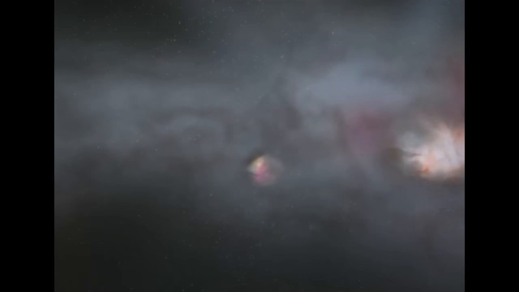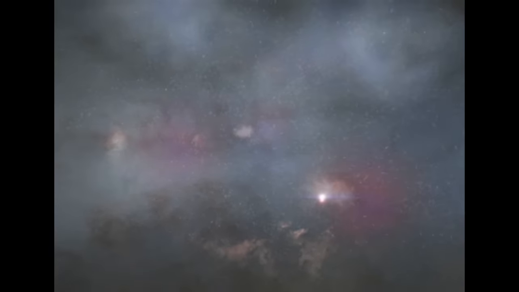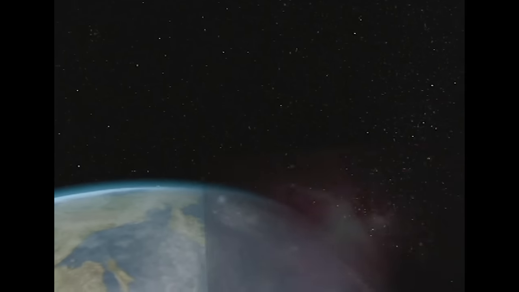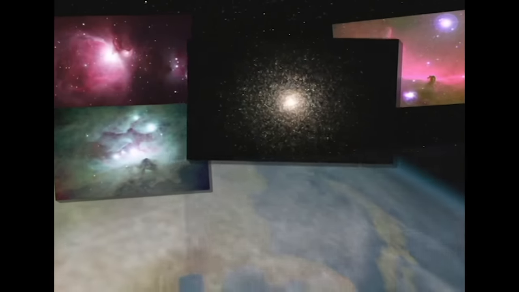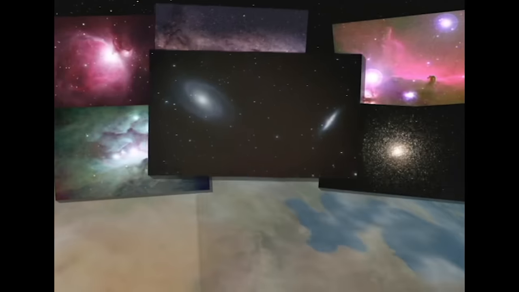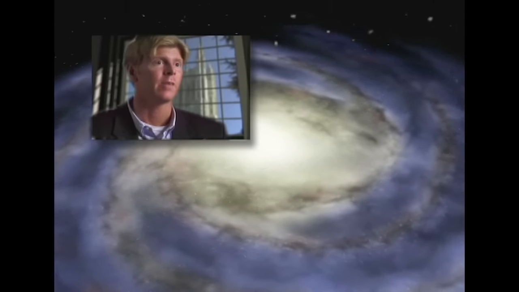Similar problems would exist for astronomers working on a planet located within any of the galaxy's spiral arms. Here denser concentrations of dust clouds and gas illuminated by stars would make it difficult to determine the shape of the Milky Way or to distinguish the stars in our galaxy from the rest of the universe. On the surface of the Earth we're really in the optimum position for seeing both the nearby structure of the Milky Way galaxy as well as seeing the distant cosmos as a whole. So once again we see that the best location for habitability and for producing a habitable planet is also the best overall position for scientific discovery in this case at the galactic scale.